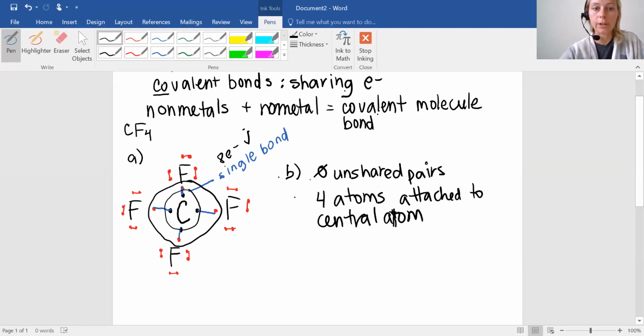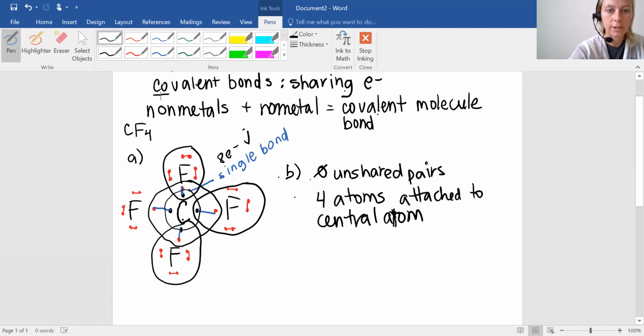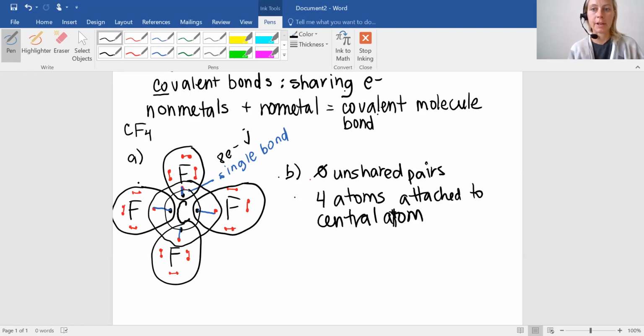Well, let's look at fluorine. It originally had 7, but by sharing 1 electron with a carbon, sharing it here, we're sharing it here, and we're sharing it here. And again, these drawings that I'm putting right now around each one of them is not necessary. This is my teaching to you to show you where they came from. So these now have 8 electrons by sharing 1 electron from carbon. And because of it, it now is happy as well. So this is a proper Lewis dot structure.